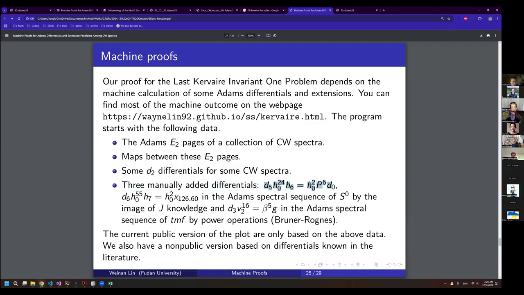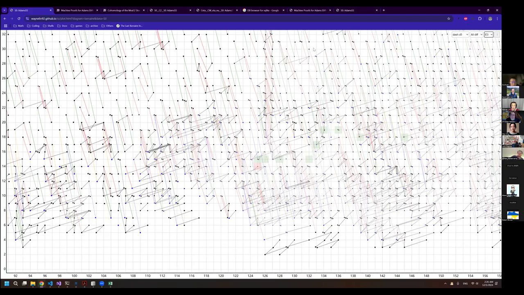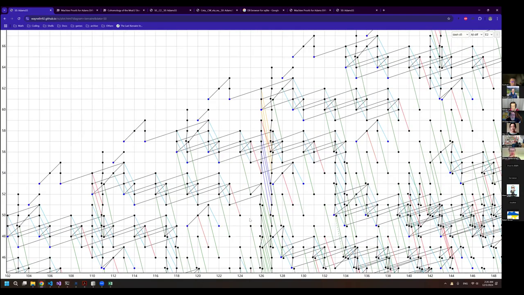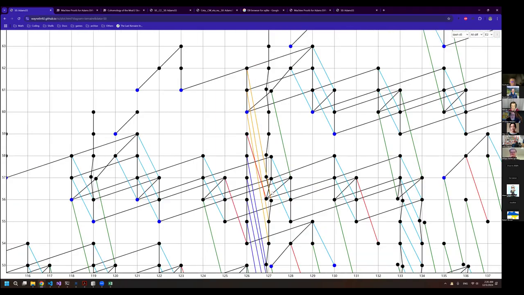The first 2 come from the image of J. These are in very, very high stems. I can show you the plots. These are in these long towers. In 127, there's a very, very long tower of H7. Because it's a very high stem, the computer has difficulty deducing this.